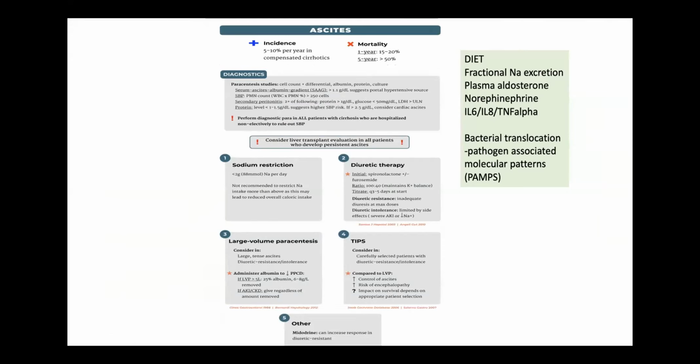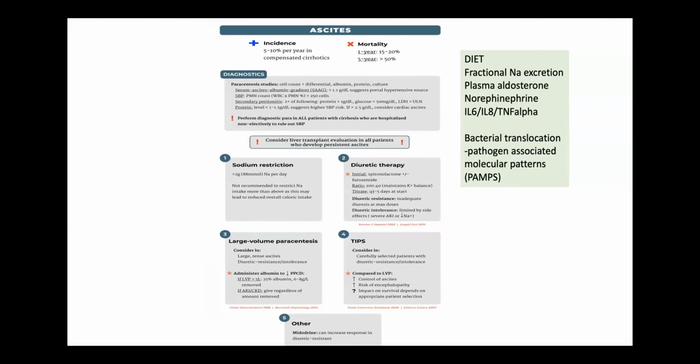They talk about diagnostics. They talk about looking at your SAAG. So a SAAG above, they say 1.1, that's American. So we look at a SAAG more than 1.1, sorry, for portal hypertension. They talk about the diagnosis of SBP, more than 250 white cells, neutrophils. And then also, in terms of management, so I've highlighted sodium. That's an important factor in management of ascites.